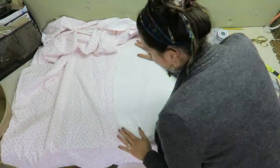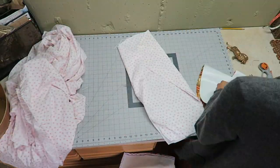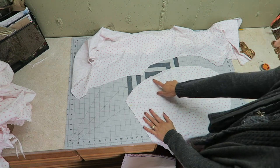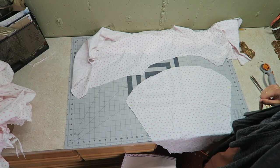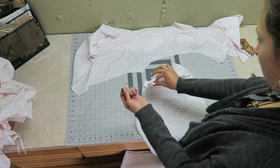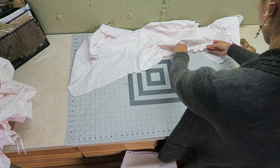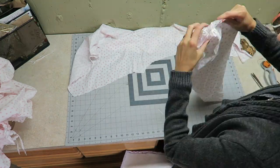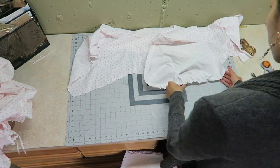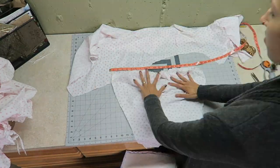Once that was done, I cut out those newly found pattern pieces for the sleeve on my fabric, and then I sewed a basting stitch all along the curve. Then I scrunched it up by pulling on one of the strings and made sure it was the same length as the curve of the bodice piece so that it would fit together nice and evenly.